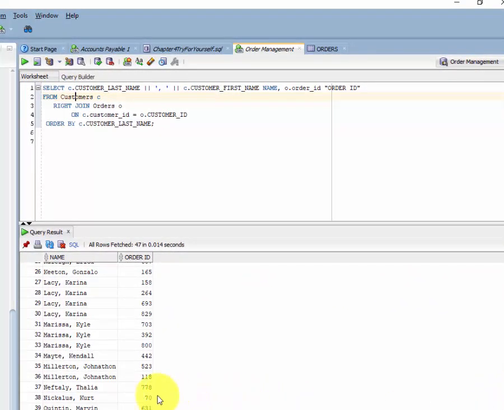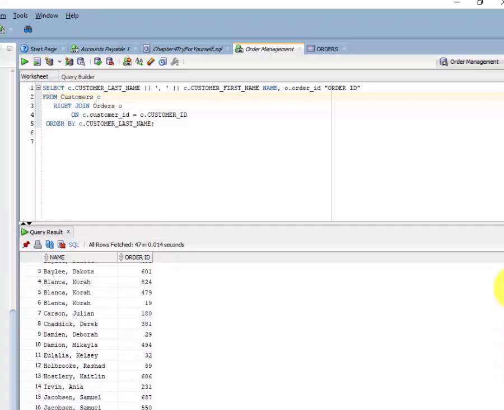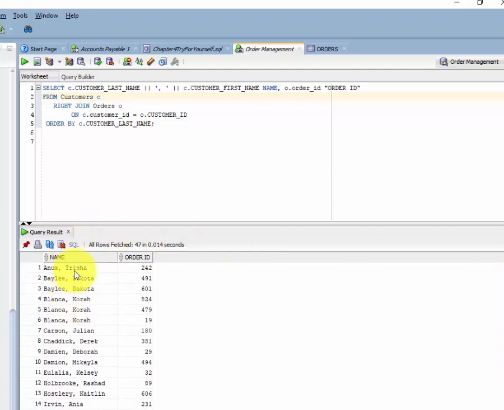We can see there, again, I have multiple names because I have multiple orders, but I have one record for every single order and I'm matching the information from my customers table. I'm grabbing everything from my orders table because it's literally to the right of the word right. And my customers is to the left of that, so it's only going to take the pieces of information when it has a matching record.